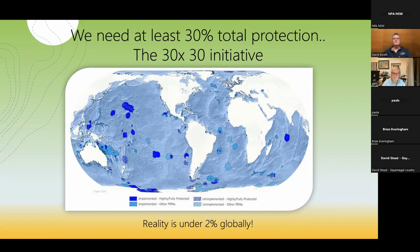And the main reason is that the first 30%, they do not define it as no-take, which, if you know your IUCN categories, is number 1 or 2, where you cannot exploit. That includes mining and fishing and other sorts of things. And if these proper no-take areas are shown, it's just what we see here. And we'll notice the federal government recently claimed a great advance in the Macquarie Island marine network. But even then, it's still only around 10% in Australia, as we'll see. So really quite a shock to see how little of the ocean is properly protected.